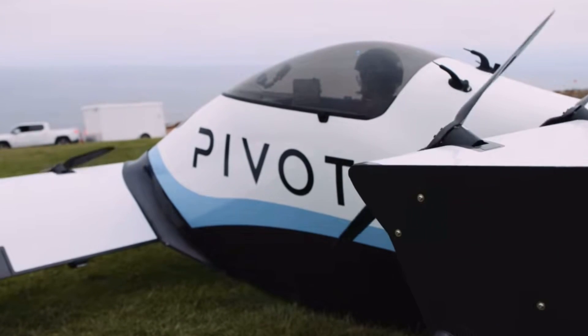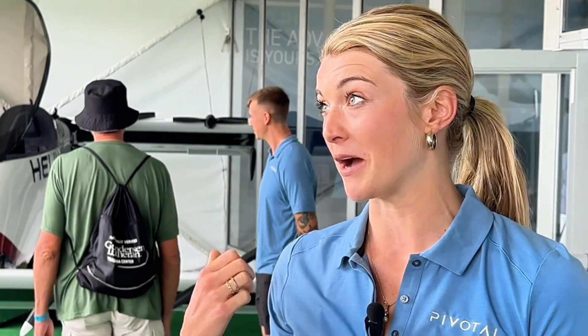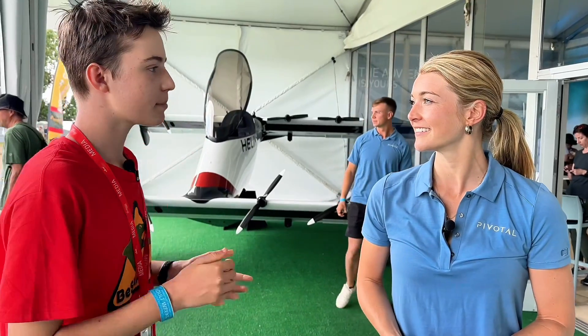So I'm the Chief Operating Officer at Pivotal. I've been with the company for the past nine years where I helped design the propulsion systems, build up the manufacturing and design teams, and also now lead the flight organization. And I happen to be one of the pilots. So how do you actually become a pilot of one of these aircraft when they're so new to the market?